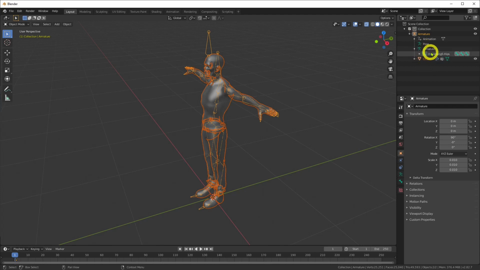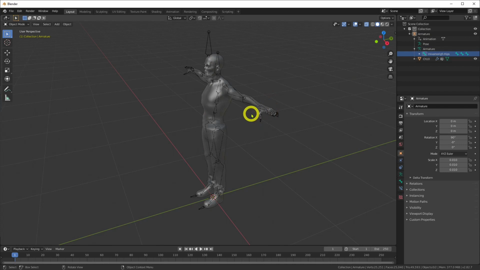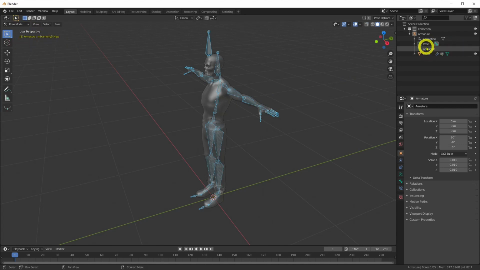And you will notice that the root bone in this hierarchy is at the hips. And I think to see it, you will have to go to pose mode. Let me click again. There it is, highlighted. That's the root bone.